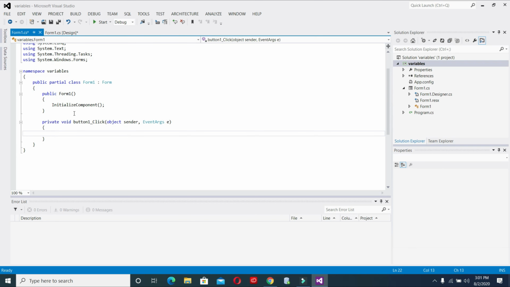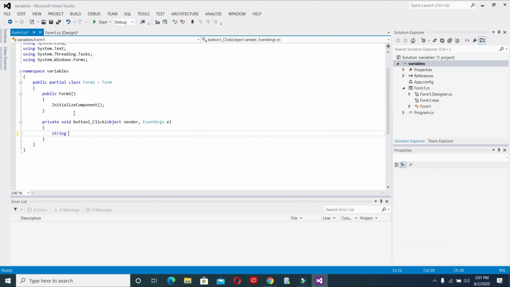Alright, so I'm sure you have heard about variables before, and a variable is just a placeholder that basically just holds the value of something, which you can access by simply typing the name of the variable. So the first step in creating a variable is typing the type of variable that you are going to create. The first variable type that we are going to create in this tutorial is a string. So let's type string.